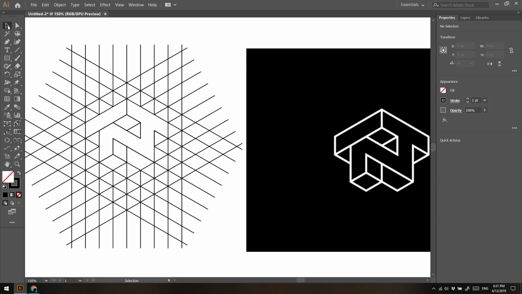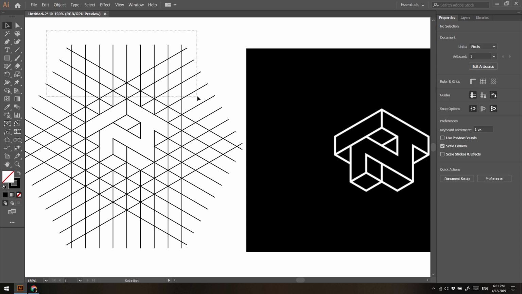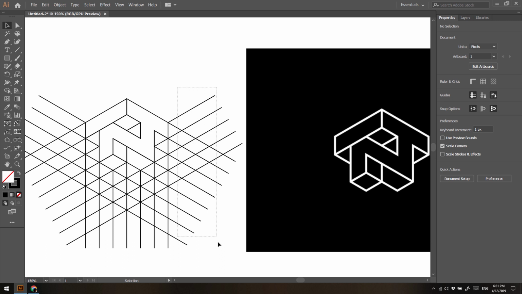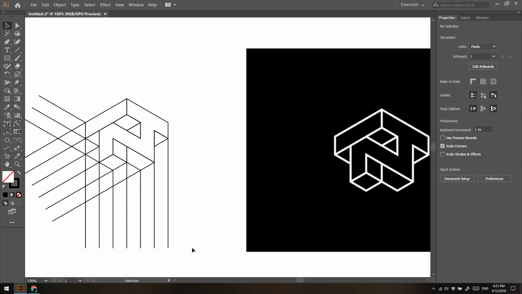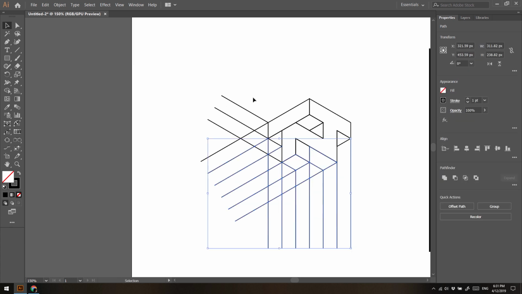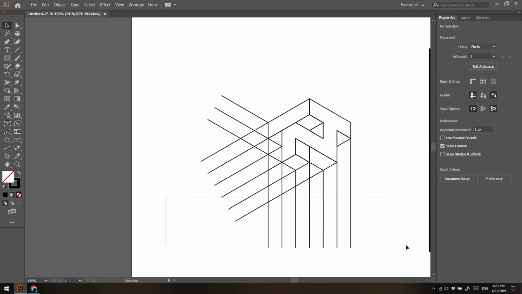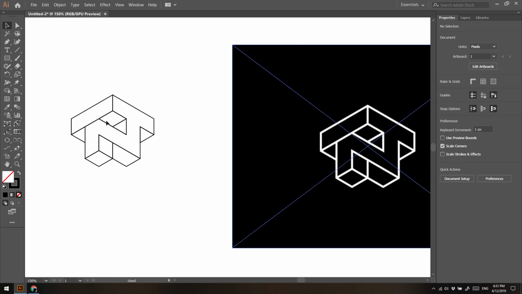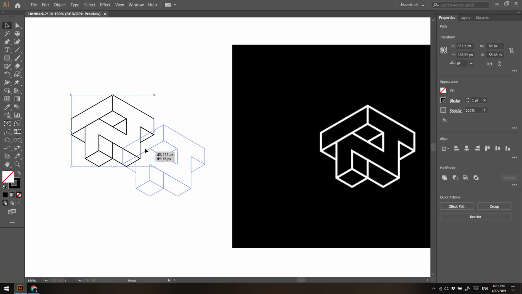The only thing that I have to do is to select the rest of the line. For example, the top section, press delete to delete them. Select this section, delete them from the bottom, delete them, sorry. Select these lines, delete them from this section and delete them. As you can see, I have exactly the same shape here.